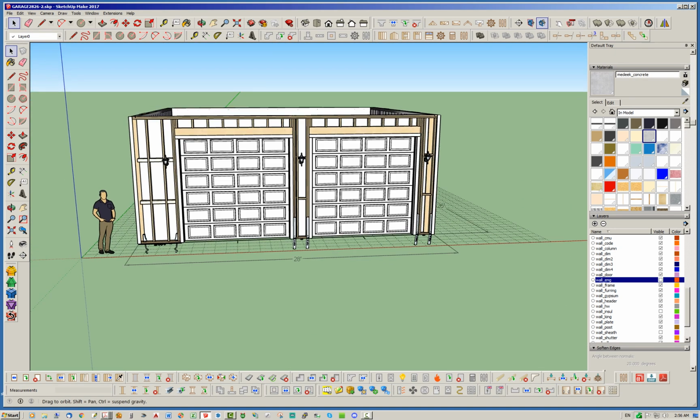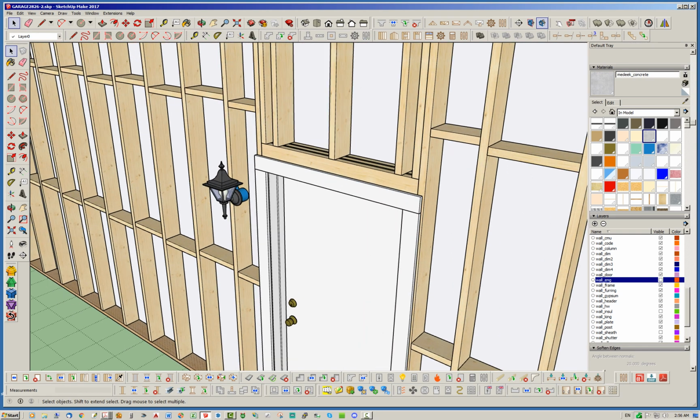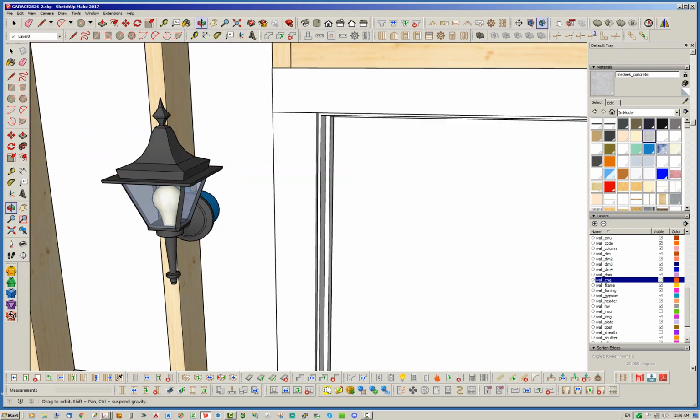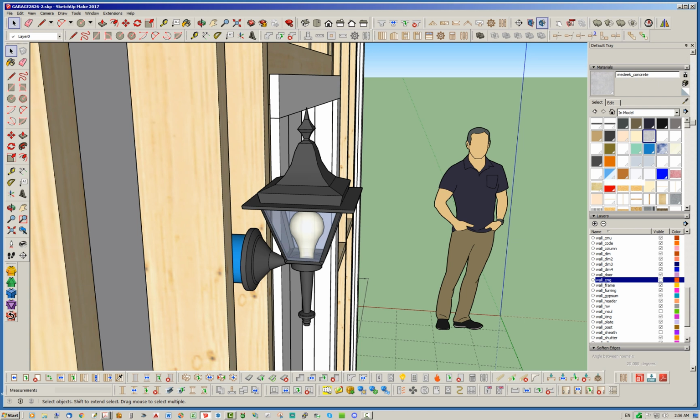And you'll notice too that with the electrical plugin, it's taken into account the sheathing and cladding, or should be, with this exterior wall. So you can see that it's spaced off of the wall some. And if we turn back on that sheathing, let's see if we can do that real quick here.